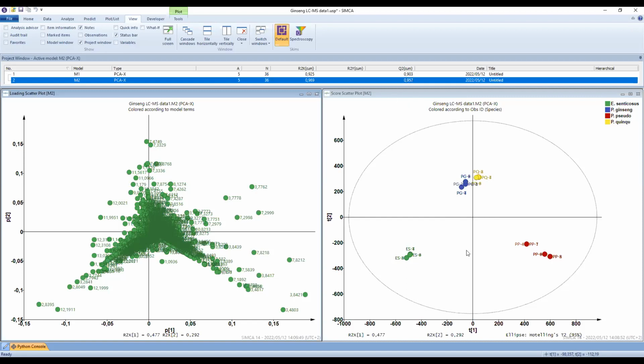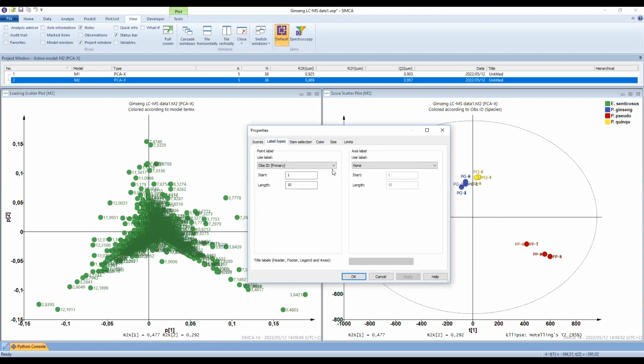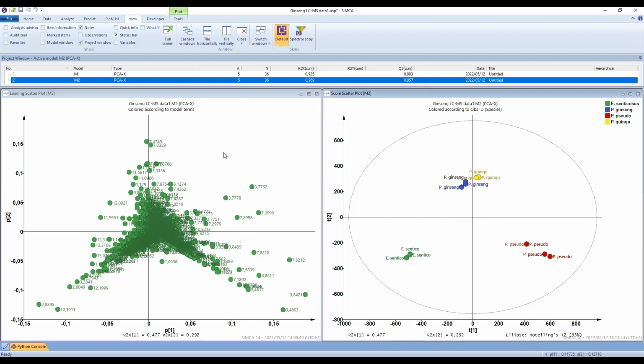Okay. So what you report for PCA, you will report the scores plot, which you can color according to what you like. You can also label it according to species if you like. You can change all of that. And then we also report on the loadings plot because we want to see the correlation of your variables and also the correlation of your variables against your observations.